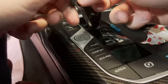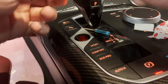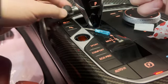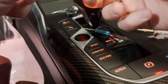There you go. So it was kind of hard, so I had to do it multiple times. I don't know, probably because my sticky thing is too small or something. It took me a while, but here's the new button, right?